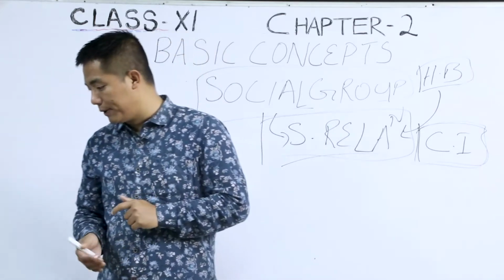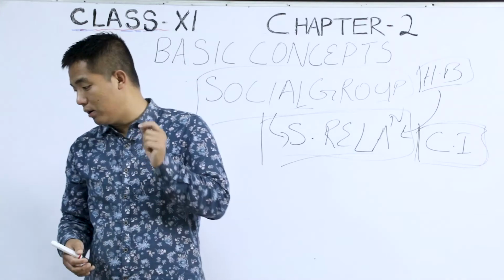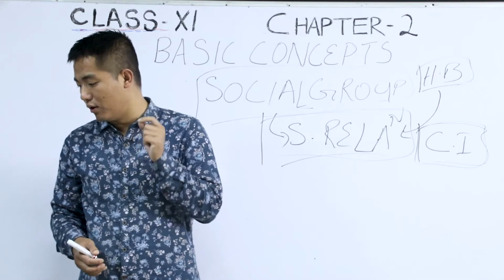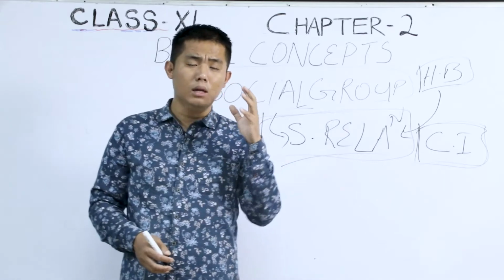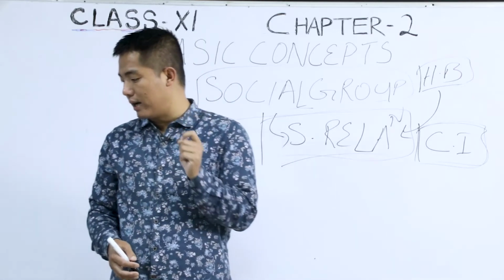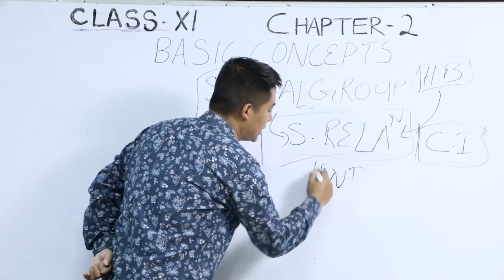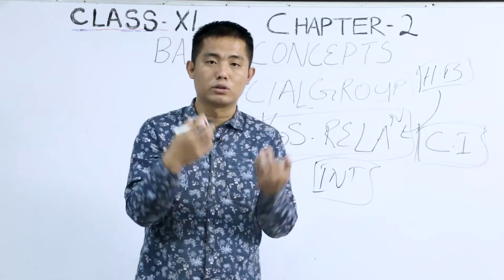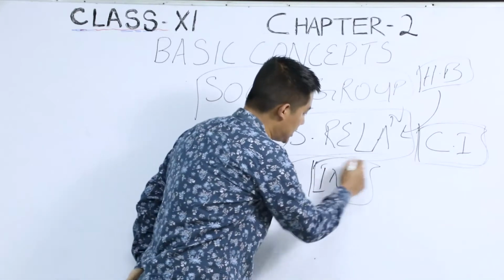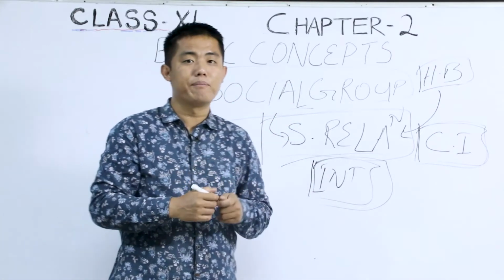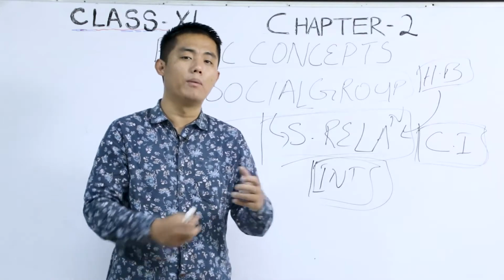The next point is about the pattern of interaction. A social group has a pattern of interaction between the members. Without such interaction there can be no group. Without any interaction in society, do you think there will be a social group, or a social relationship? No. Because of the interaction, because we have people around us, from small to big. The interaction can be just a small one or maybe a big one.